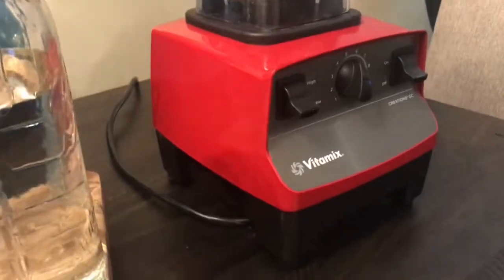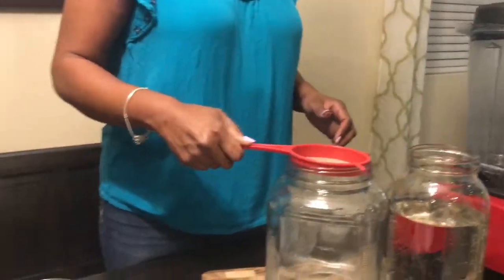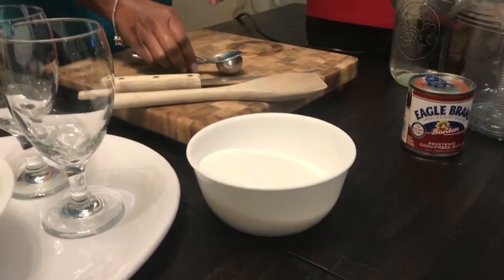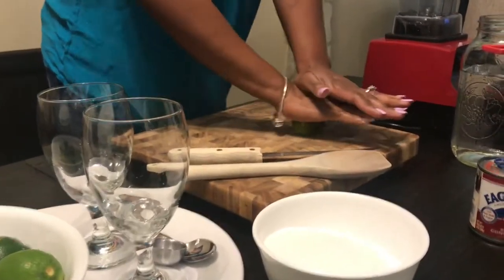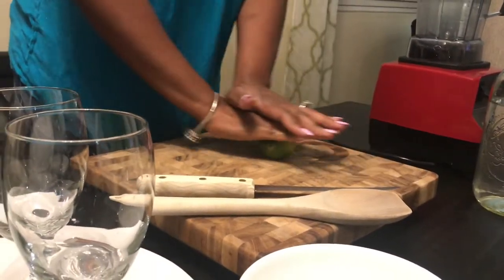And to prepare, you're gonna need a blender, a strainer, and a pitcher or a container to hold your delicious drink. So let's get started. So first, I'm going to tenderize my fruit a little bit by rolling it on the counter or the cutting board.